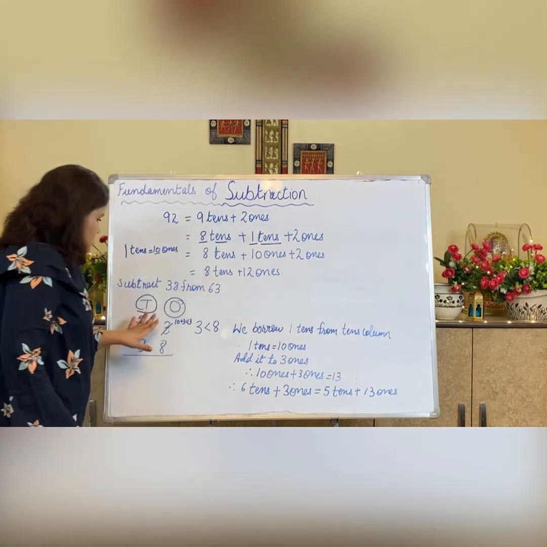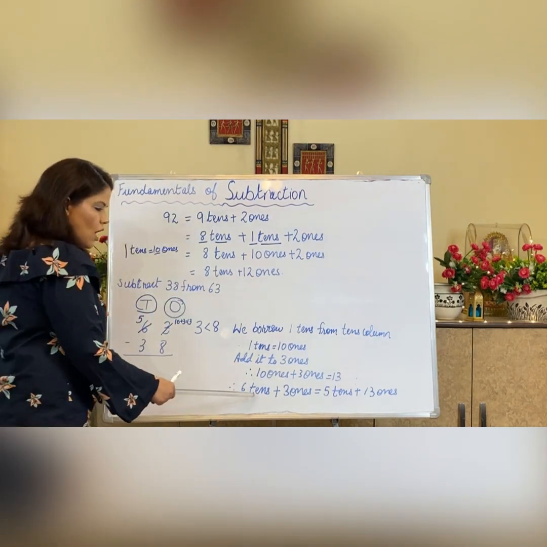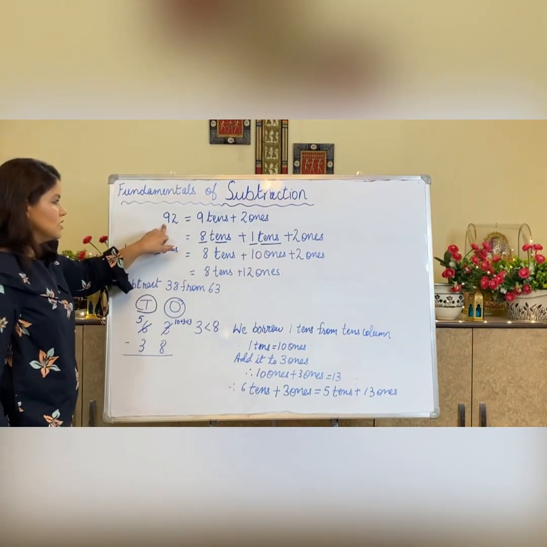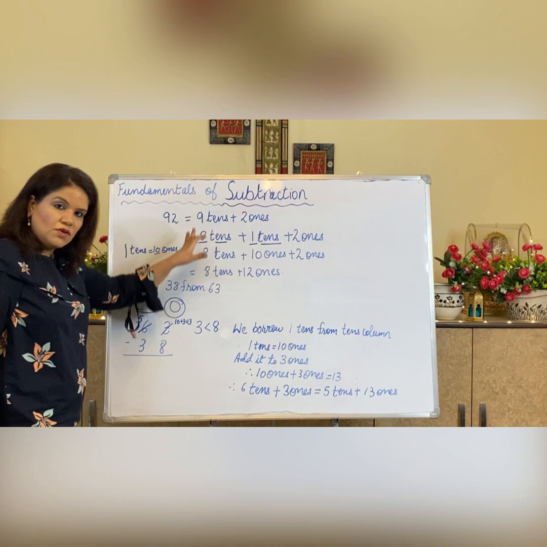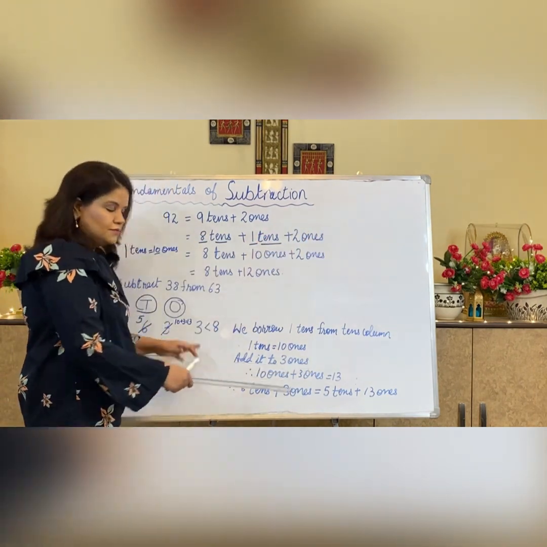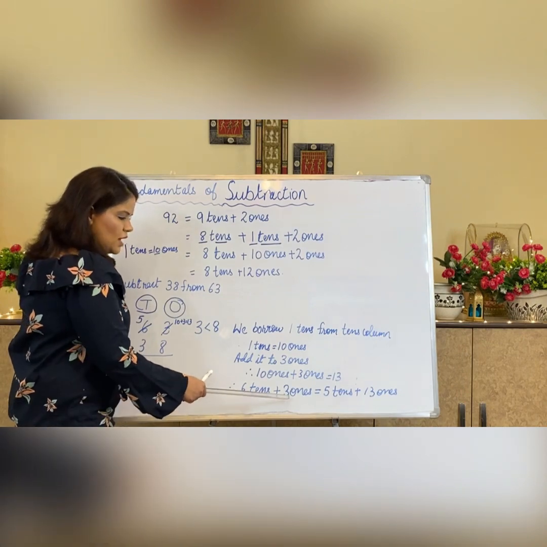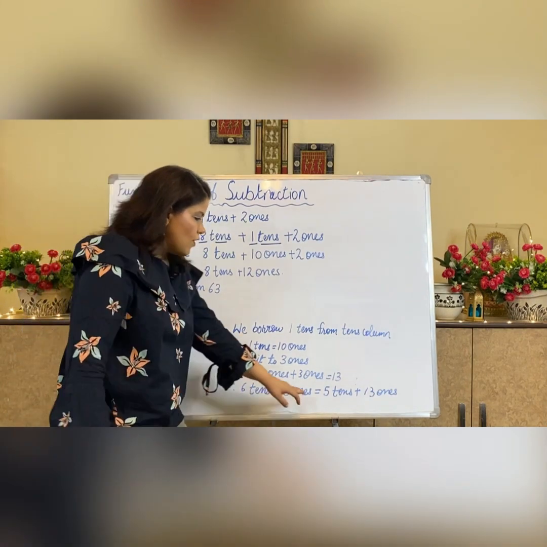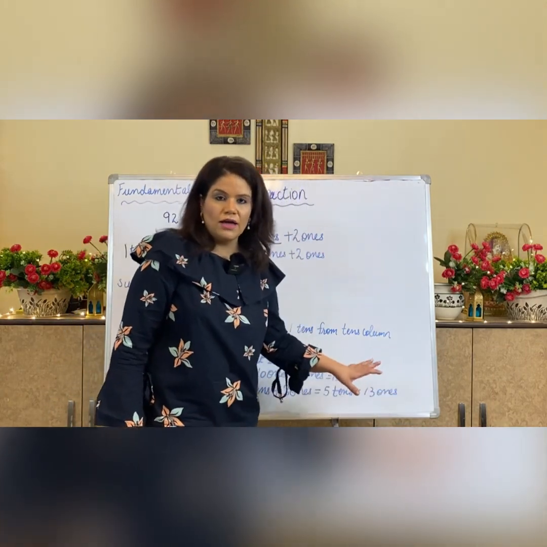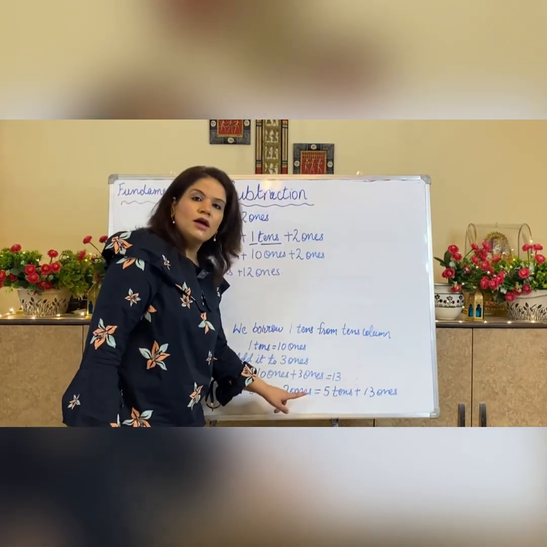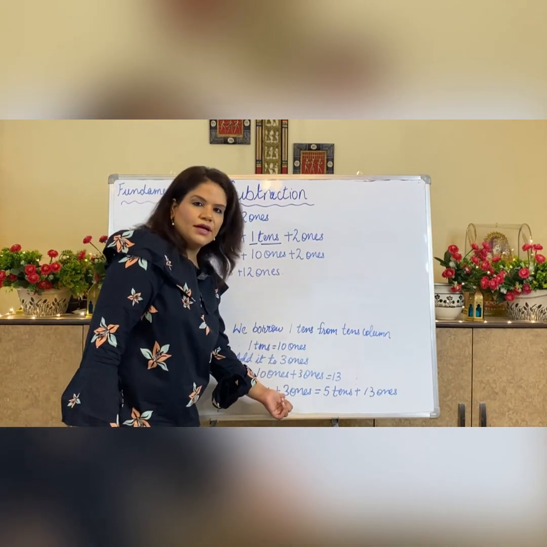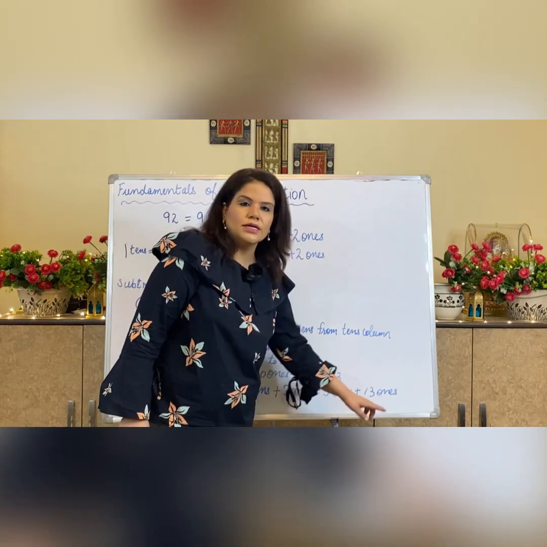So this 63 will change into, how will this change? 6 tens will become 5 tens. Here 9 tens was becoming 8 tens because we were taking 1 tens towards ones. 6 tens plus 3 ones will become 5 tens, and this 3 ones will change to 13 ones. Why? Because 1 ten shifted here, it changes into 10 and then plus the already present number. So it will become 13 ones.